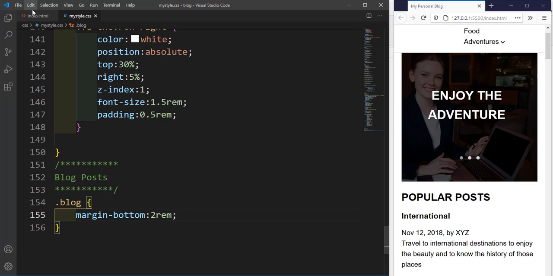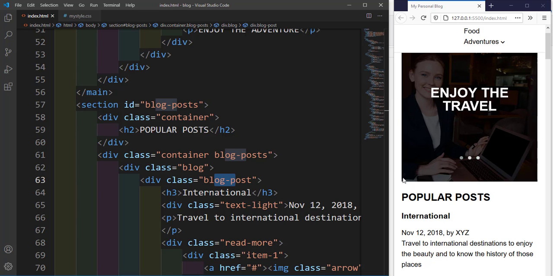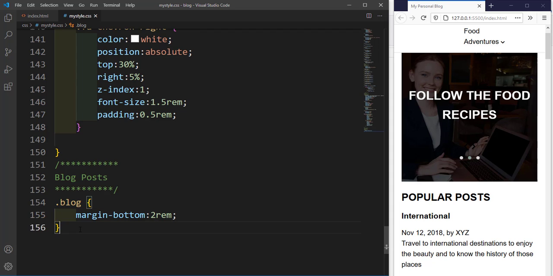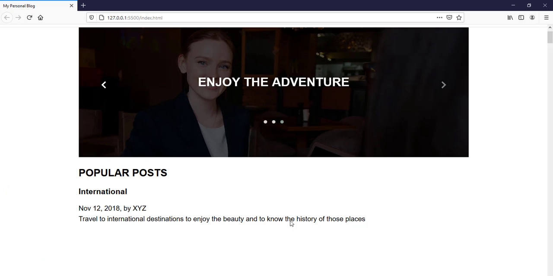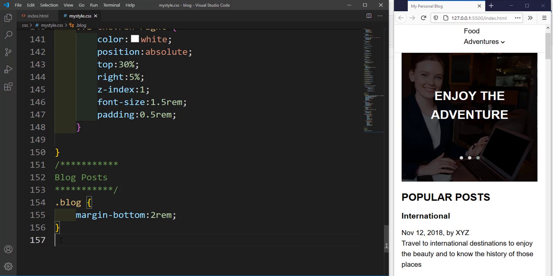And then next we have the class of blog posts. So the blog post, the flex box direction to that, because in the larger viewport, we need the blog post to go into two columns. So here, that's why we'll give it the flex box.